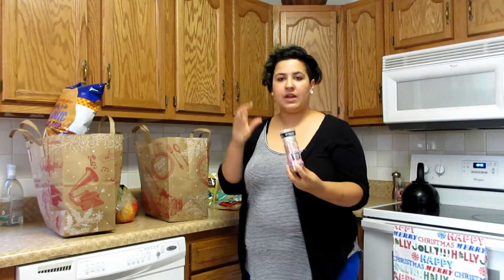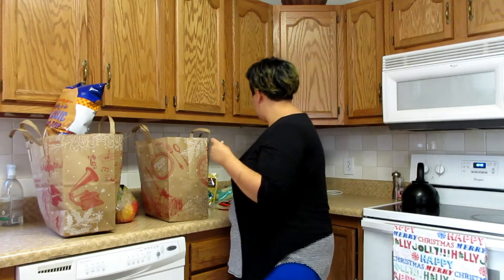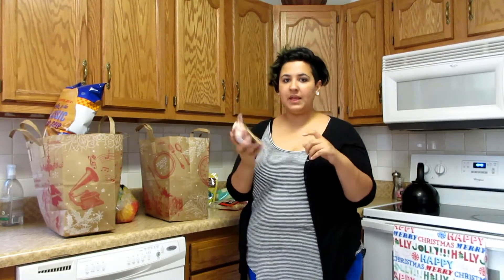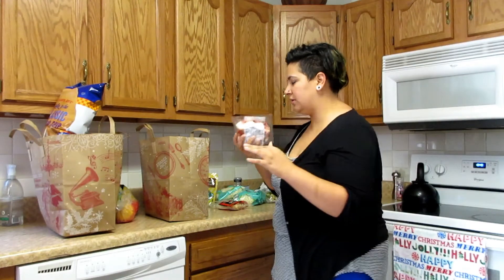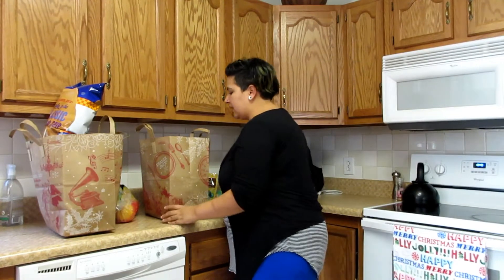I got another grinder of pink Himalayan sea salt just for general use, and I got a pack of uncured bacon — the ends and pieces pack. It's about $3.50 for 16 ounces, so this is kind of the best deal we can get on bacon around here. It's nice to have on hand for breakfast or just to toss a little bit of extra flavor into something like greens or any other dish, so we keep this on hand and get it every time.